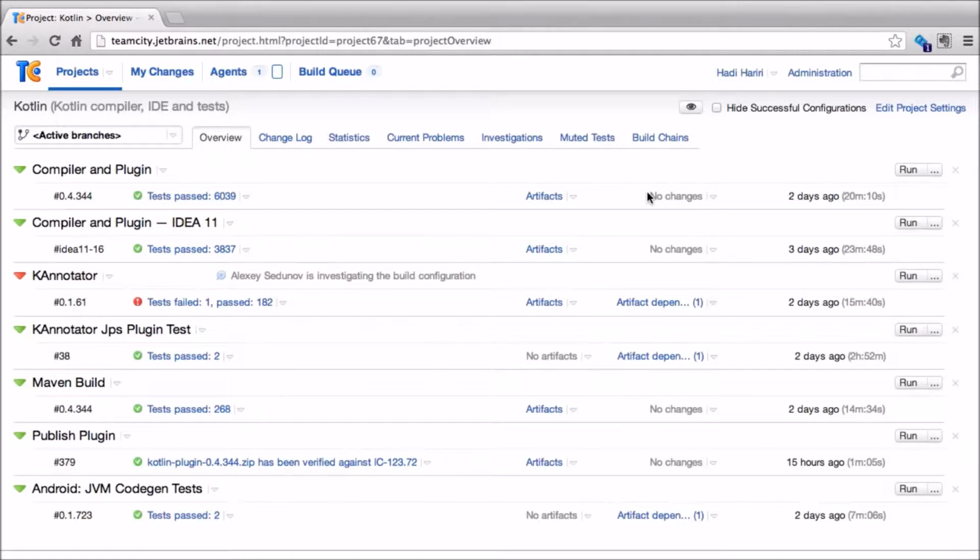Before going further, let's describe what a project and a build configuration is in TeamCity. Here, for instance, we have Kotlin, which is an open source language that we're developing at JetBrains. Now, Kotlin in itself can consist of multiple sub-projects.